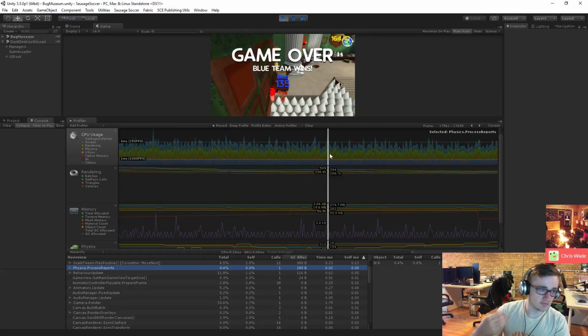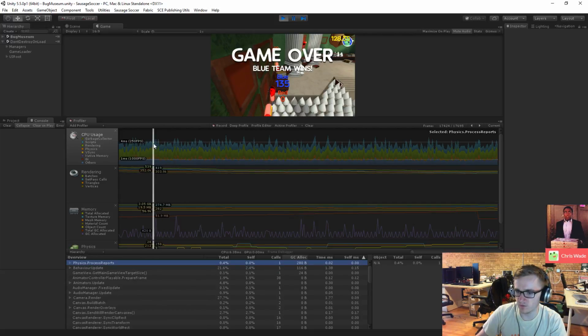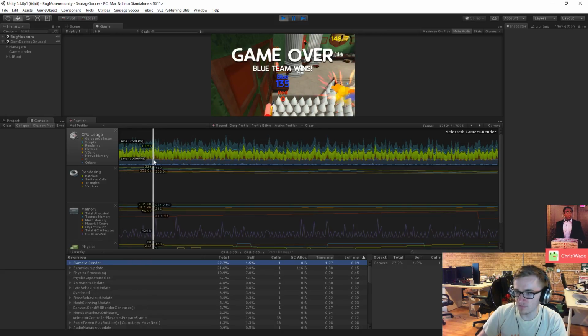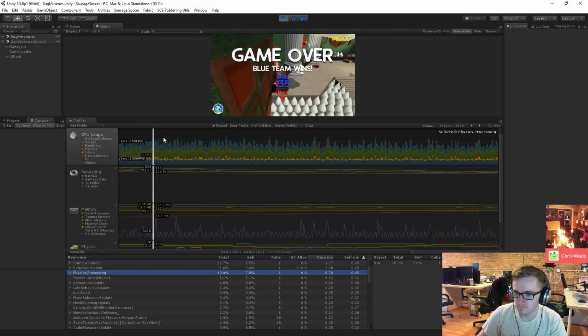But to give you an example of how I might approach this problem of optimization, I would look for some weird spikes in this line of CPU usage here. So like this one's weird, and then I would organize by time in milliseconds, and I see it looks like my camera isn't the thing that's taking a long time. It looks like there's a spike in physics, and that looks to be the main spike. So let's look at physics processing. Is that the big spike? Physics processing. Looks like physics processing is the big spike.